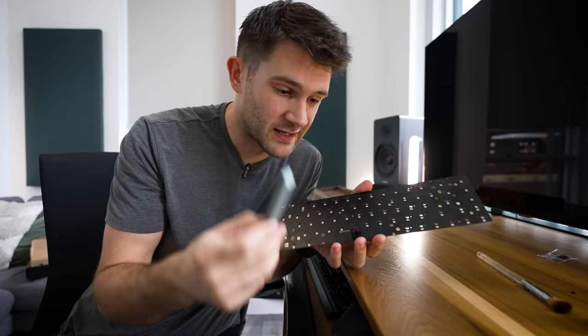And we're done. So because this keyboard is relatively small, I only actually have three stabilizers, but with a larger board, you would have more.